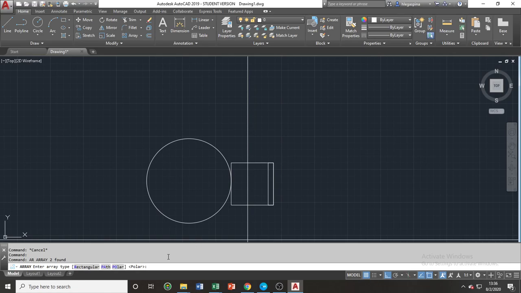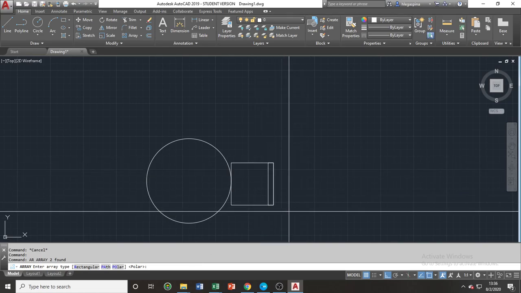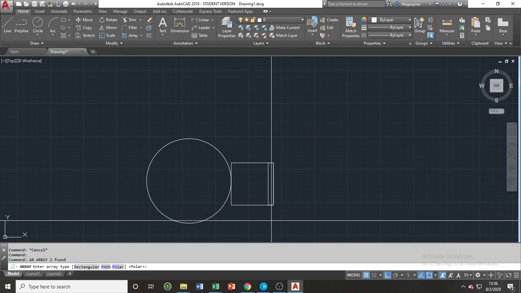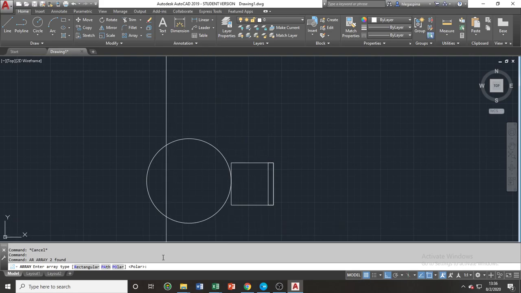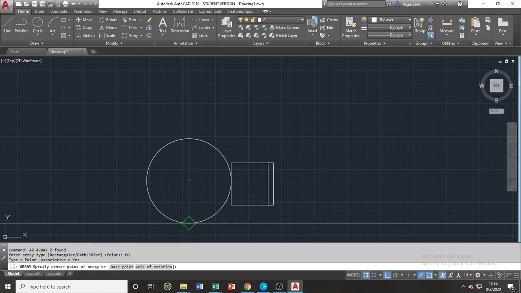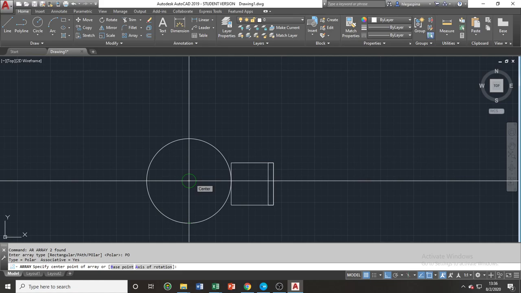So we have 3 types of array. We have our rectangular, we have our path, and we have our polar array. So our polar array can be applied for creation of trees or round tables, so we'll choose the polar by typing PO or Papa Oscar and specifying the center point of our array.